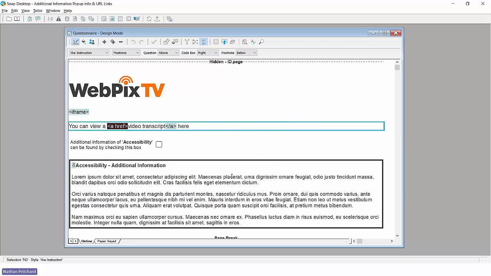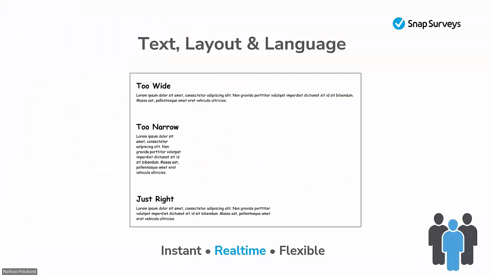Now, I'm going to pop back to my PowerPoint for a bit. And we're going to start talking a little bit about text layout and language. So you need to be careful how your text is laid out. Too wide and people are going to have to be reading too far left to right, and they might then lose their place on the page, particularly if it's a larger paragraph, as well as feeling like they're at the tennis match going left and right constantly. Too narrow and it will produce big gaps where words have had to be jumped onto the next line, as well as making it look like a big block of text with everything merging into itself.